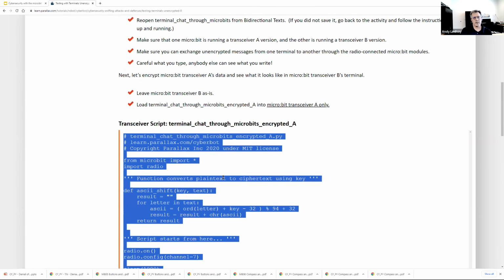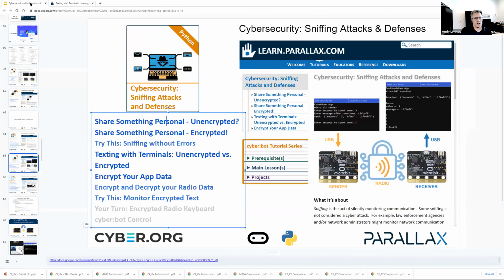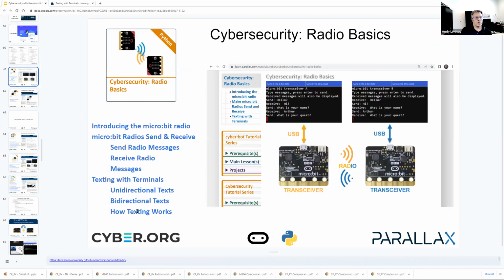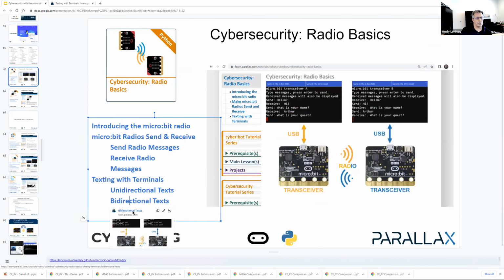So this is going to take me a second, because what I want to do is have us start with the unencrypted on both microbits, and then switch one over to encrypted and then the other over to encrypted. So I've got to go back to radio basics, bidirectional texts.